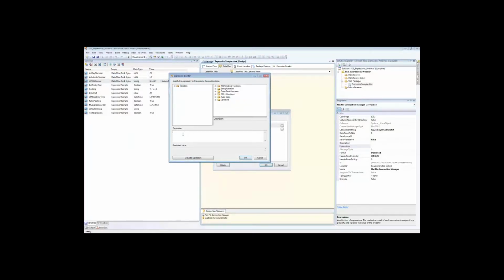And we can do it right here. So basically we know this is going to be a string. So let's go ahead and start with our double quotes. We're going to fill that in with C:\demo. That was the name of my directory, and I'm going to call it my extract.csv.